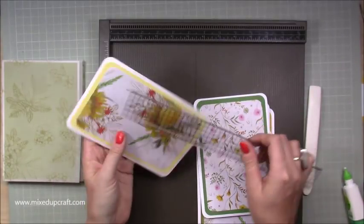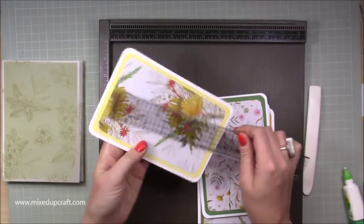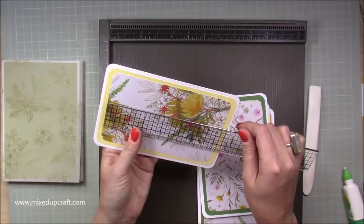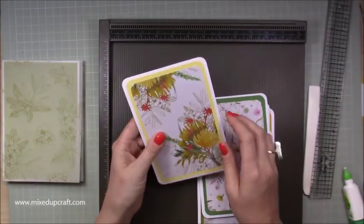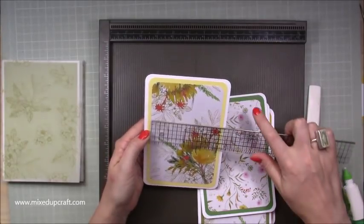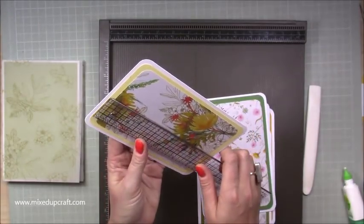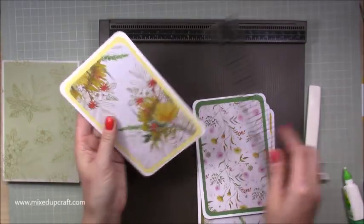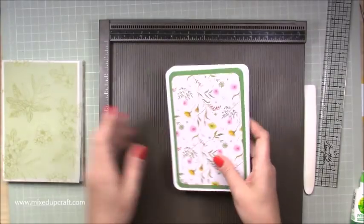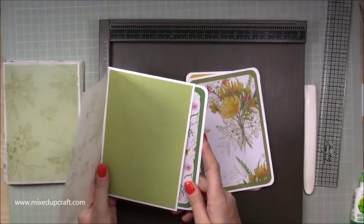So 12 pieces of 4¾ by 6¾, and then 12 pieces of 4 by 6¼. All right, so there's lots there. You may just want to do the pattern directly onto the white, and in that case you only need 12 pieces of the 4¾ by 6¾. Okay, so get all of them ready and you will have six of them, and they are all ready now to go inside each of our pockets once they are attached.